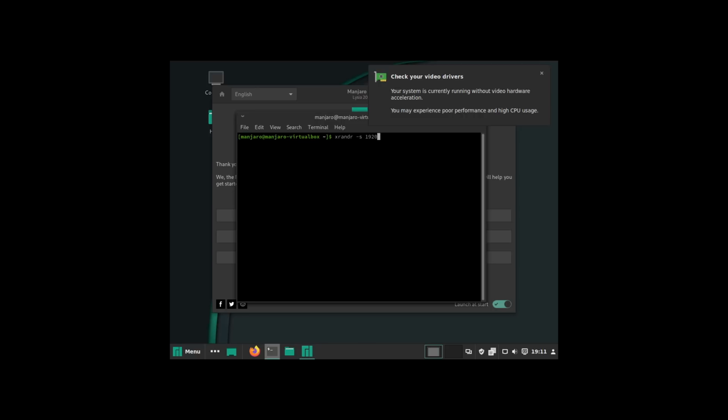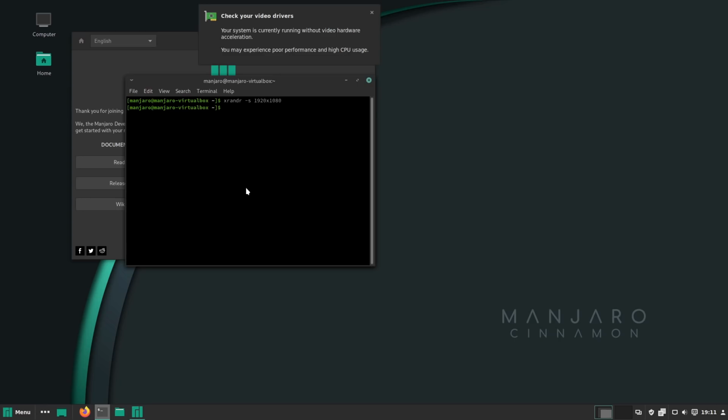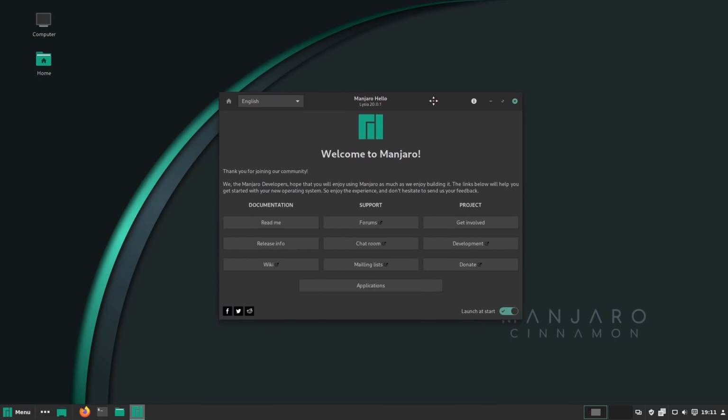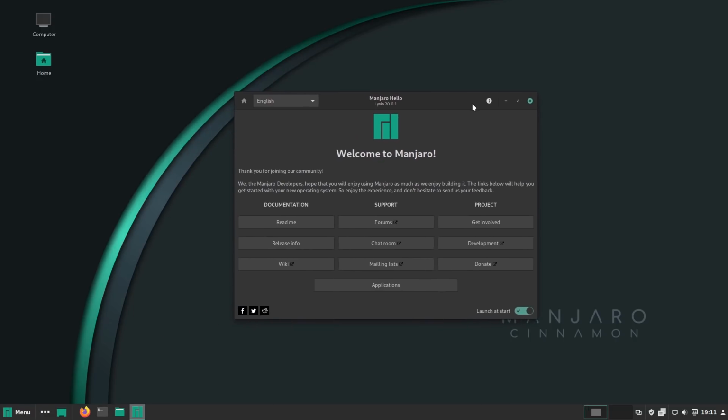So let's go ahead and throw it into full screen. Now we're not going to cite the distro as an issue with that. First thing we might like to do here is have a look at the friendliness for just getting started. So supposing you are new to Linux.